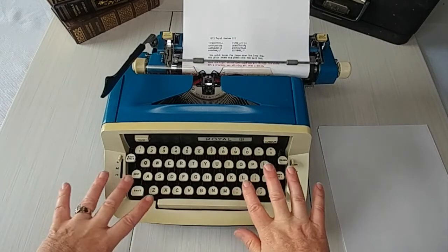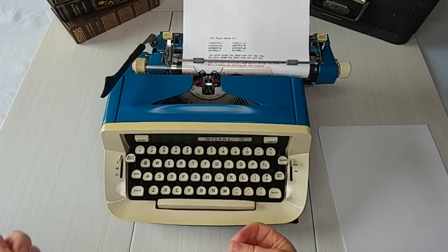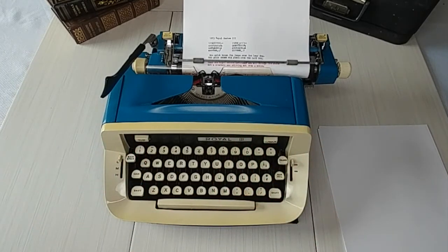I love it because some typewriters you just can't get into a groove. There's like hesitation or something like that. But this one was smooth, and I could feel that it would be easy to get into a groove. So that's my take on it.